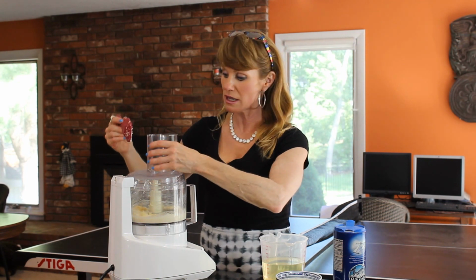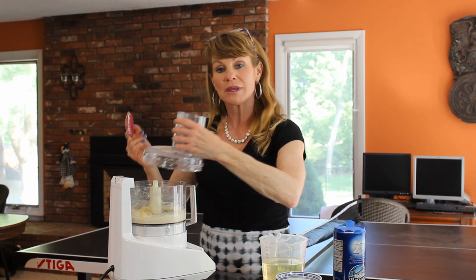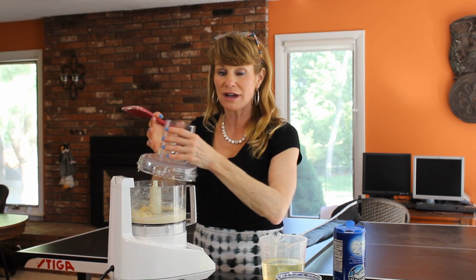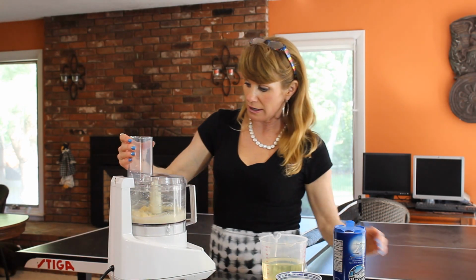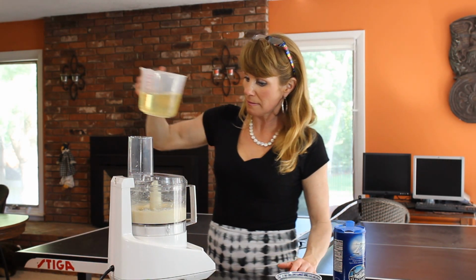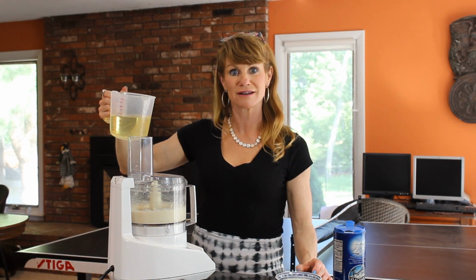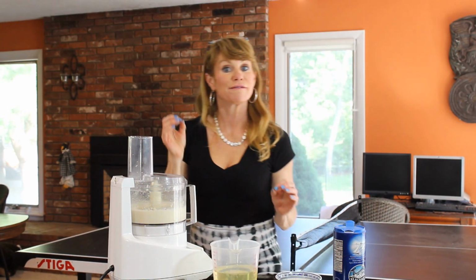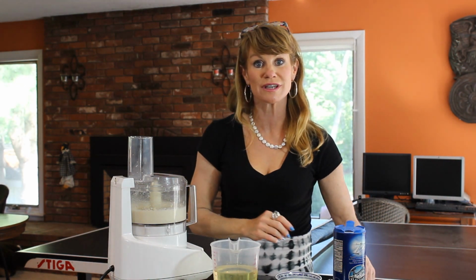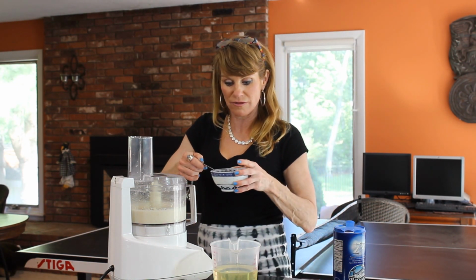So I'm stopping it to just scrape down the sides a little bit because it's becoming a nice fine mash in the center, but there's still some larger pieces on the side. And now I'm going to get it going again. This way, it has all the same consistency, and it makes this foamy, thick garlic sauce. Good. I'm going to add in two teaspoons of lemon juice, and then we're going to go back to the vegetable oil.